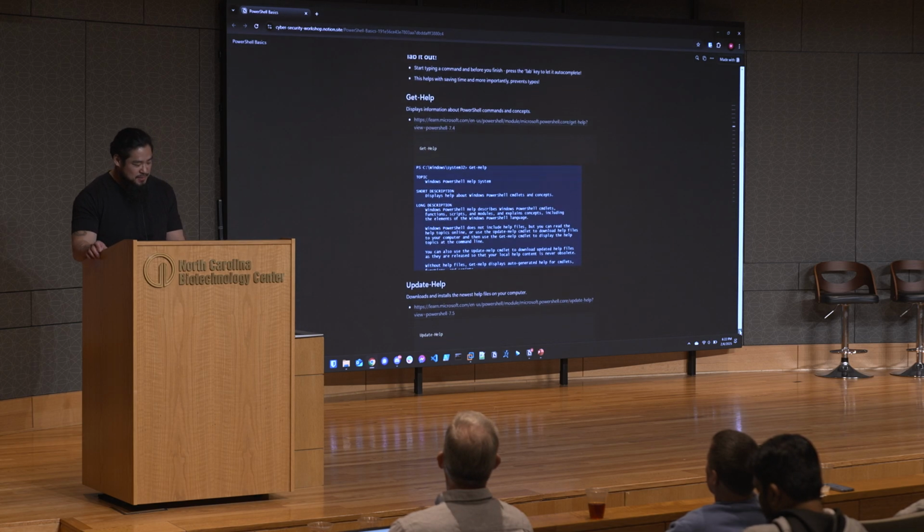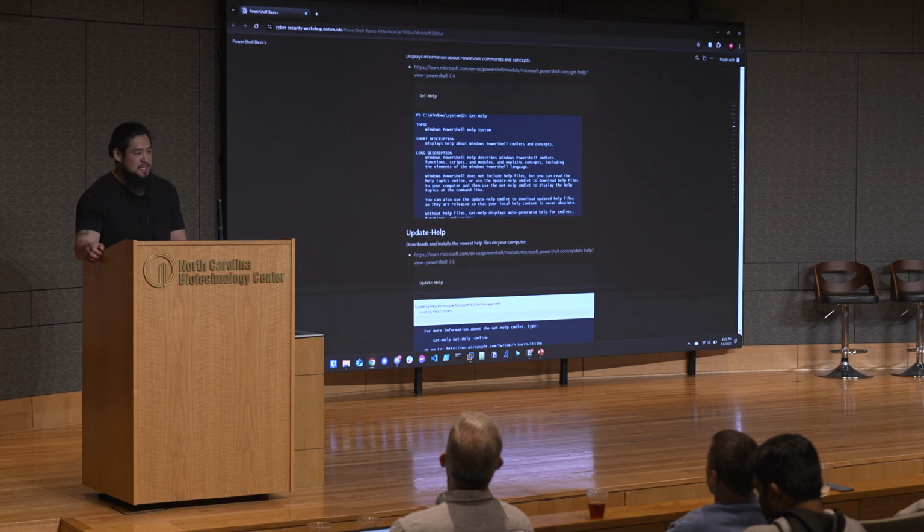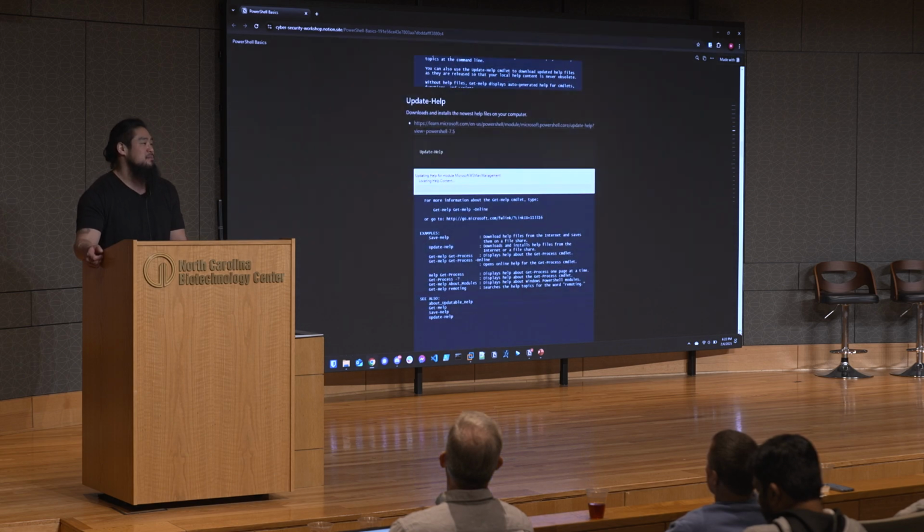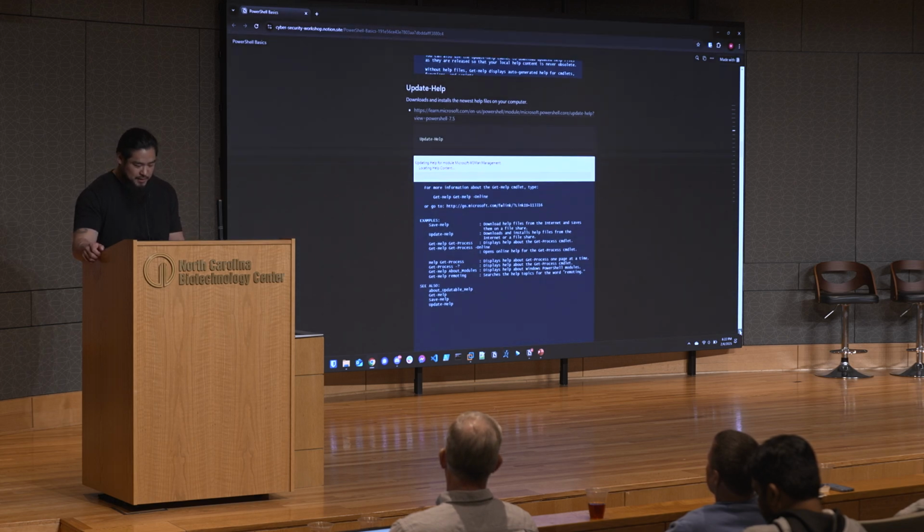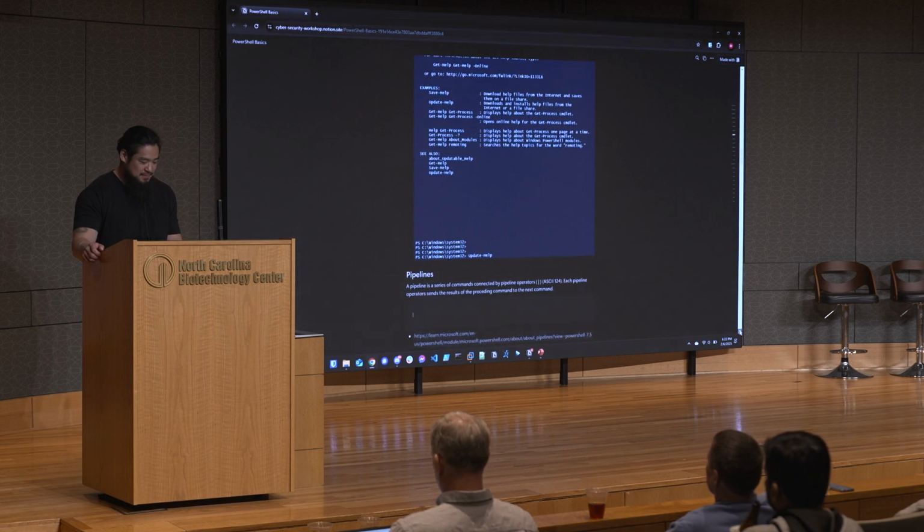So we have Get-Help, which will show you the information for that command. I put Update-Help here, which is not in the slides, but when you run Get-Help, it's going to tell you we don't have all the information, run Update-Help. And basically, it's just going to update your help files.